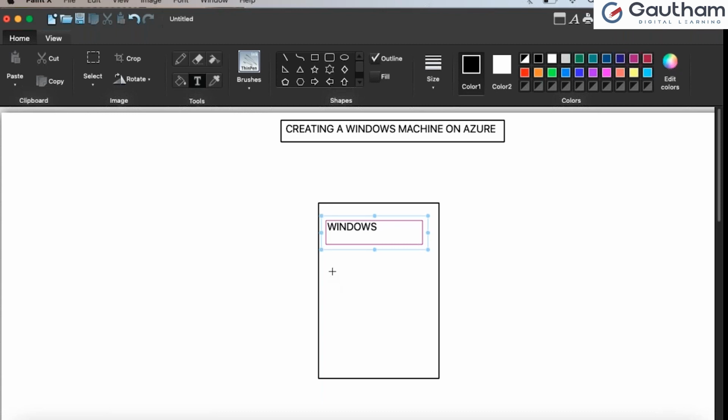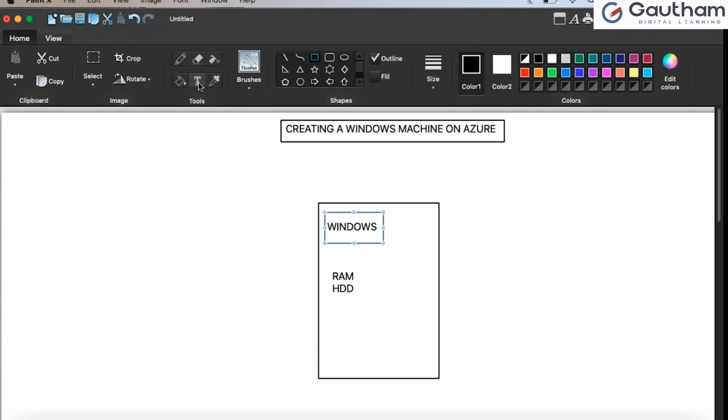And for running this machine, what are the other things I need? I'll give you two major things: one is RAM and the other is hard disk, right? When you are using your laptop, how do you calculate its configuration? Using its RAM and hard disk, majorly. So here also, when I am creating the machine, I'm defining the RAM and hard disk. And I'll be selecting a Windows operating system for today's class. Tomorrow we'll go for Linux and create Linux machines. Today I'll be creating a Windows machine with an operating system.